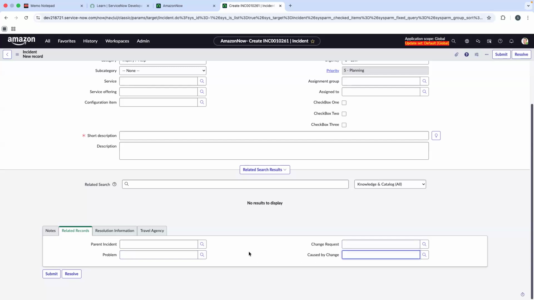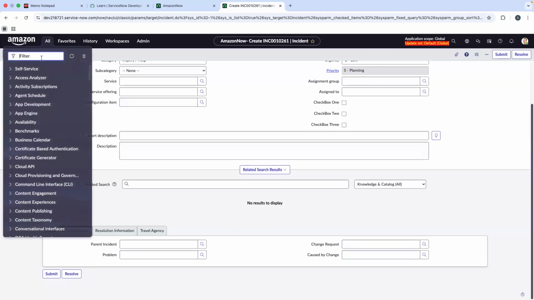That means, problem means, I have an issue with my hardware, and the same issue is happening with all of the users in the company, all of the employees in the company. So they'll create a problem. Why is this issue happening for all the users? Because of that, they have to create a problem record. Okay, let me move forward with the problem record.